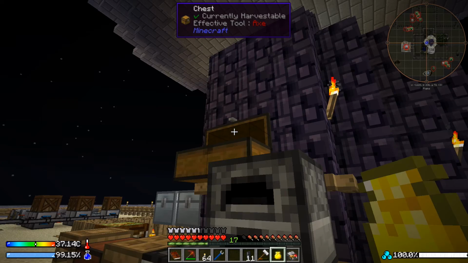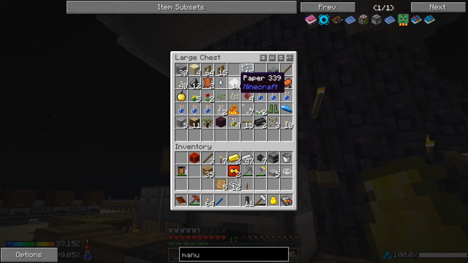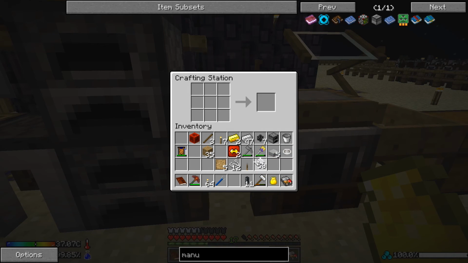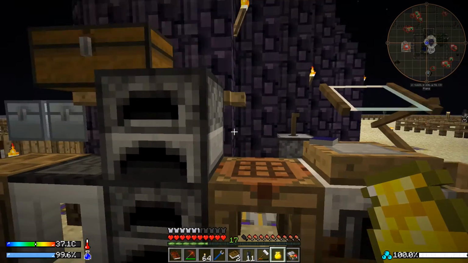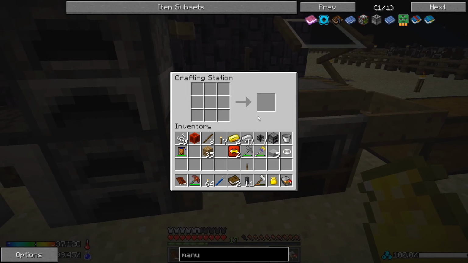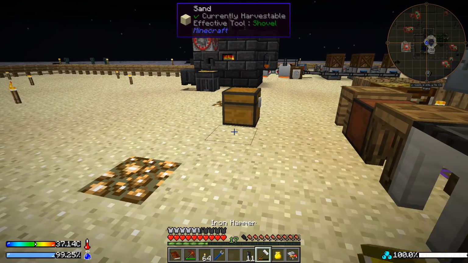So now we need paper, which I have a ton of because of the press. This thing is OP. So we got 50 paper. So we got more than enough to make what we need. So we'll place that there, drop it, and we'll get 2 books. Nice. So we'll place the stuff back in there because we don't need them for now.